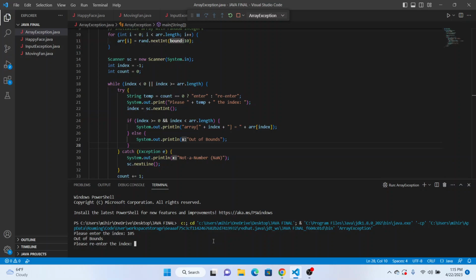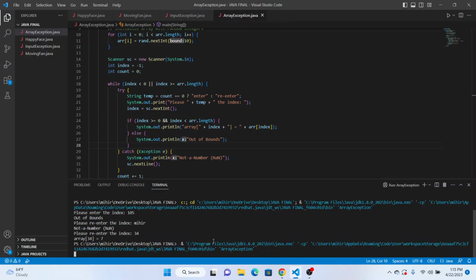If I enter my name, it's not a number. Then I'll enter 34. It shows me array 34 index number is equal to the index at 7.